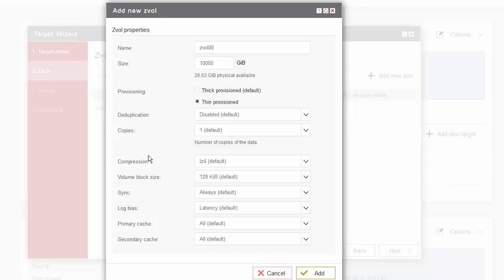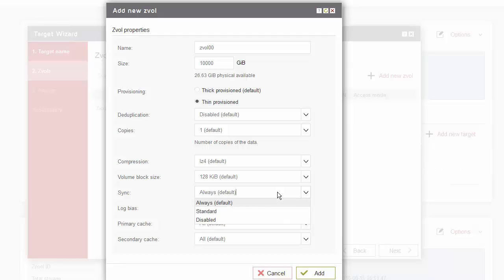So as I mentioned already, the sync parameter is a critical parameter. By default it is sync always, meaning any I/O is treated as synchronous I/O, meaning everything must be protected with write logging. If there is no separate log device, so no SSD for write logging, the logging will go to the pool and the system will be extremely slow. So the default sync always means you must have an SSD for the write log.